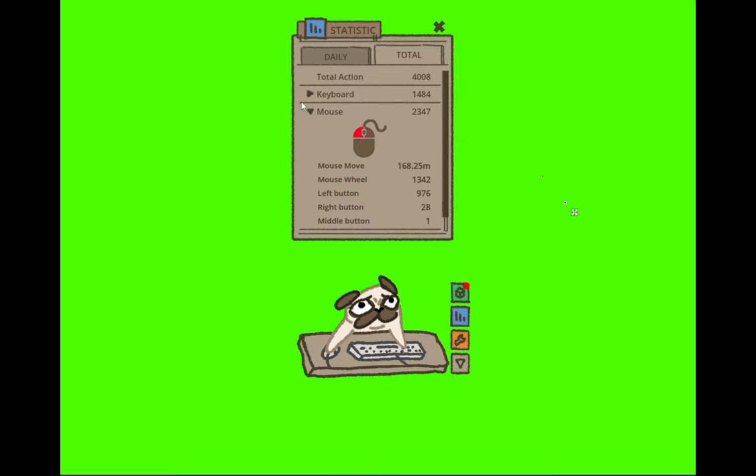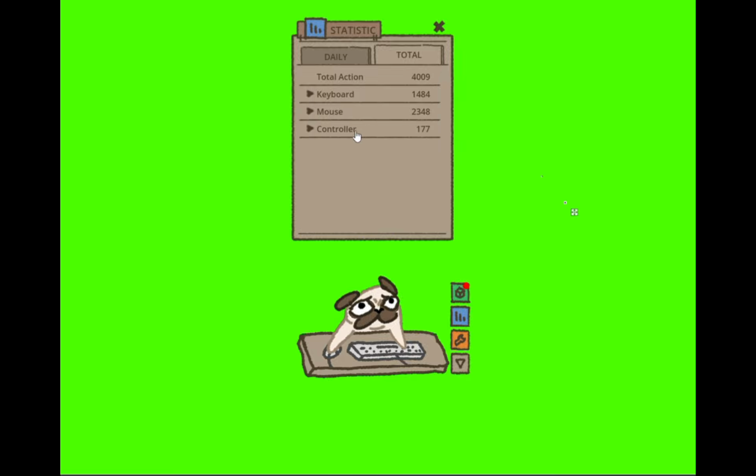And I've only clicked my middle mouse button once. It'll be interesting to see how this goes after I run a couple of games on this. And then the controller, they have PlayStation and Xbox, as those are the two most common. Now, my controller is actually the Steam controller, which I plan on updating to the newest Steam controller once those come out and have been out for a little bit.